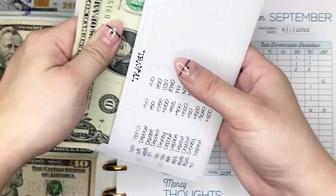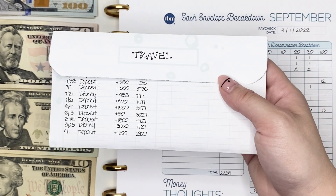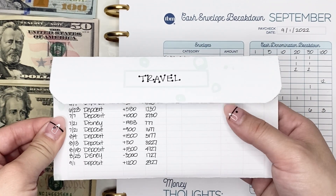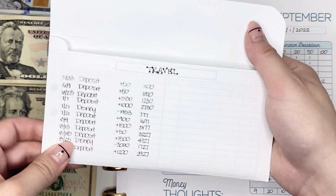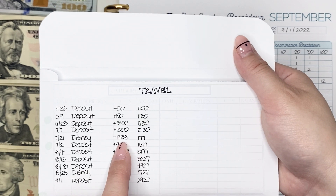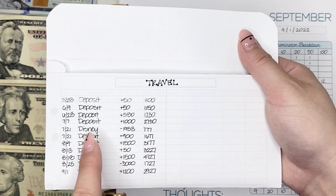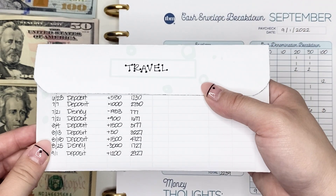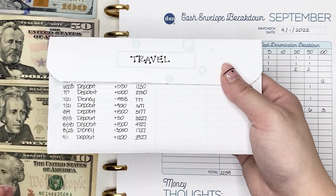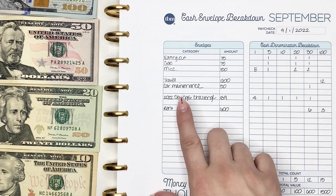Just to let you all know: when I made that payment toward my vacation, I charged it on a credit card that I get cash back rewards on — specifically one with an increased percentage for travel purchases. Previously I made a $2,000 payment but used cash back toward the total, so I only had to pull out $1,953 in cash. This time I charged $3,000 and pulled out $3,000 in cash, paid it off, and didn't touch the cash back points — because I'm planning to use those when I purchase our flights, since that card gives the highest cash back percentage on travel.